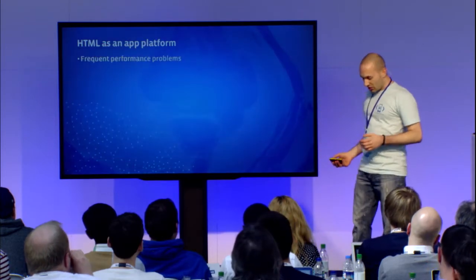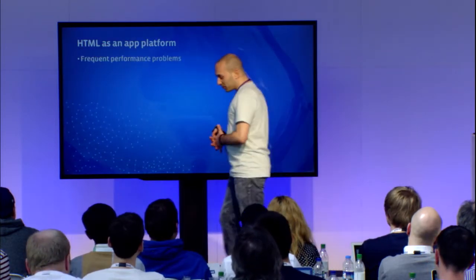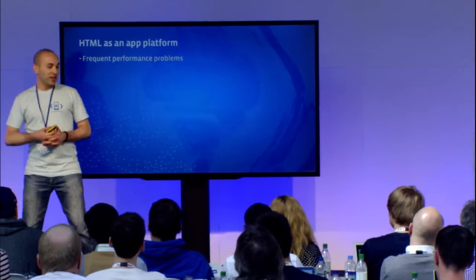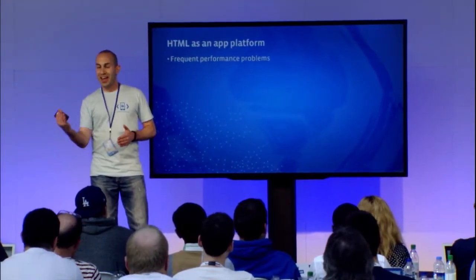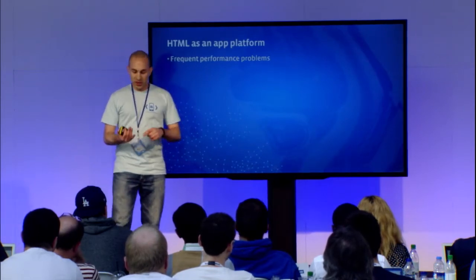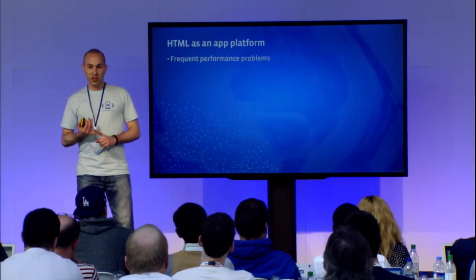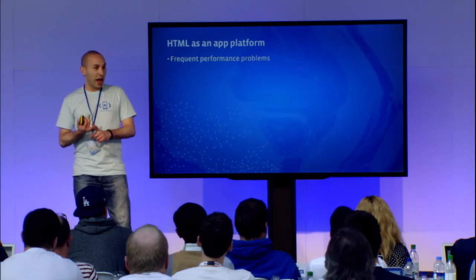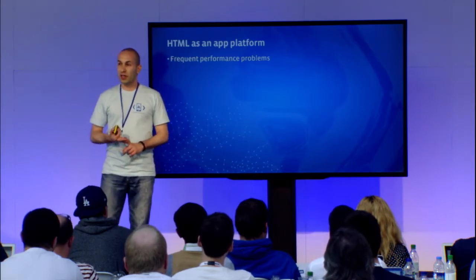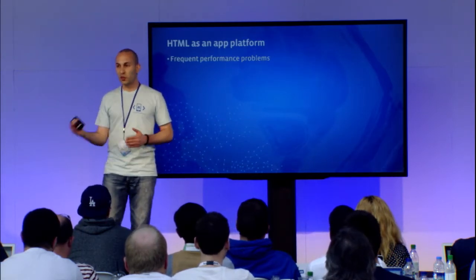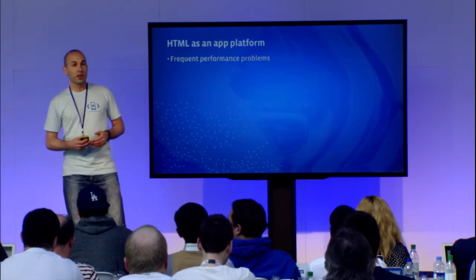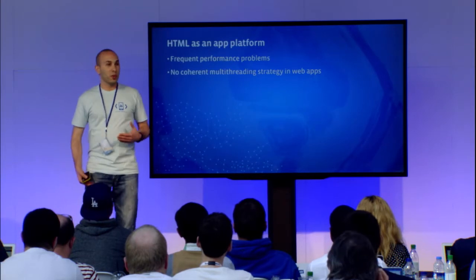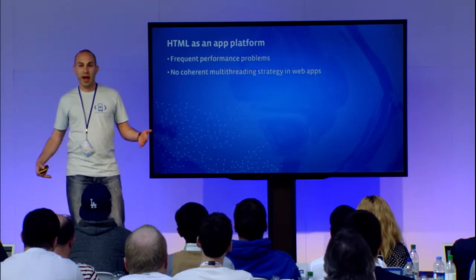But HTML had a problem, and it had a few problems. The biggest one was performance, right? Before anybody could see anything when they went to the app, we had to download all the HTML for the page, including the JavaScript that was the app itself, and all the CSS for layout. And only at that point could we display anything to the user. So our users perceived it as very slow. We didn't have a way of tuning to these multi-core devices that we now all had in our pockets.